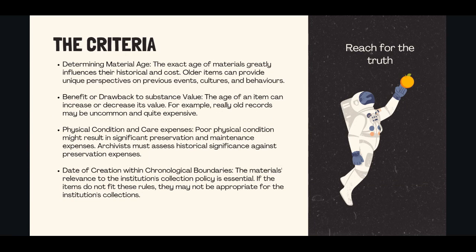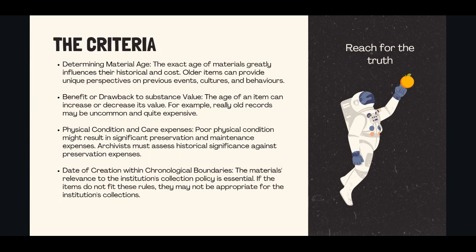The second is, what is the benefit or drawback to its value? The age of the material can either enhance or diminish its value. For instance, some very old documents might be rare and therefore highly valuable. Conversely, if the information within the document is outdated or irrelevant to the current research or institutional needs, the age could be seen as a drawback. Now, this means like a document that is over 25 years old or is just too old to be kept in the archive. The context in which the materials were appraised determines whether the age adds to the value or not.